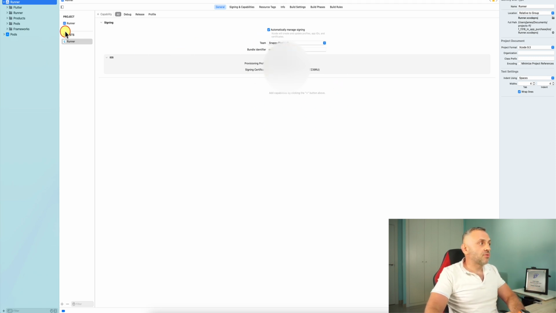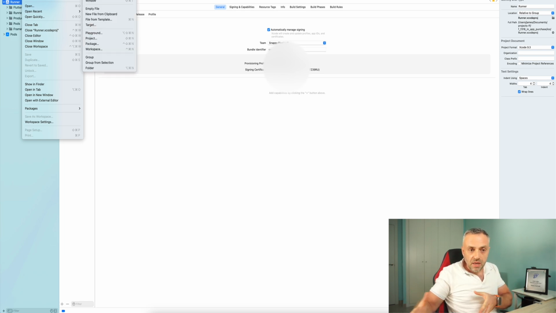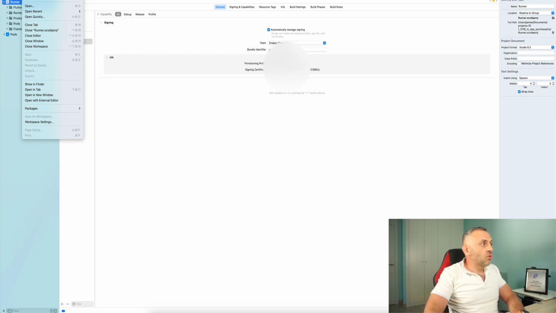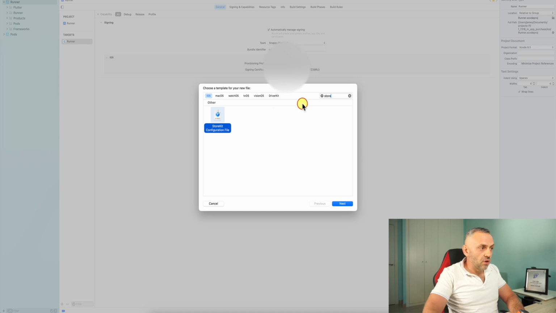That's the first thing I need to do. The second thing that I need to do is I need to create this StoreKit testing file where I can create those products in that file directly without needing to go to App Store Connect. And so I'm going to go into File, New. I'm going to say File from Template, and I'm going to search for store, and I'm going to click here, and I'm going to go into next, and I'm going to give this file a name.